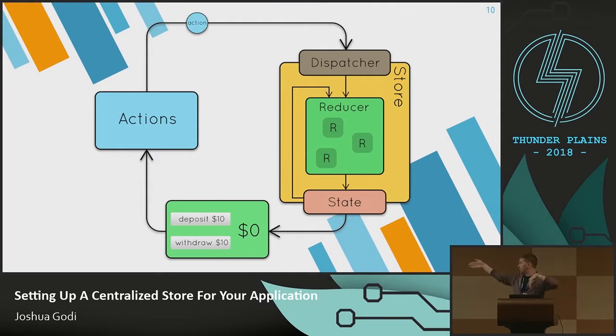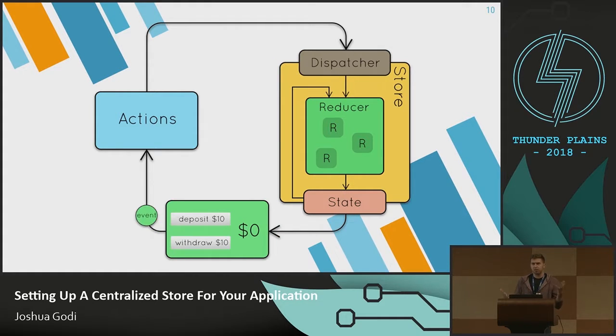They're going to hit the dispatcher, which is going to say, hey, I have an action that I need to respond to. It's going to grab the current state out of the store that's responsible for that type of action. It's going to pass both the action and the state into a reducer. And a reducer is basically like a mapping function, right? You can think of a reducer as a way where you take data in and it pushes data back out. It's just a pure function.